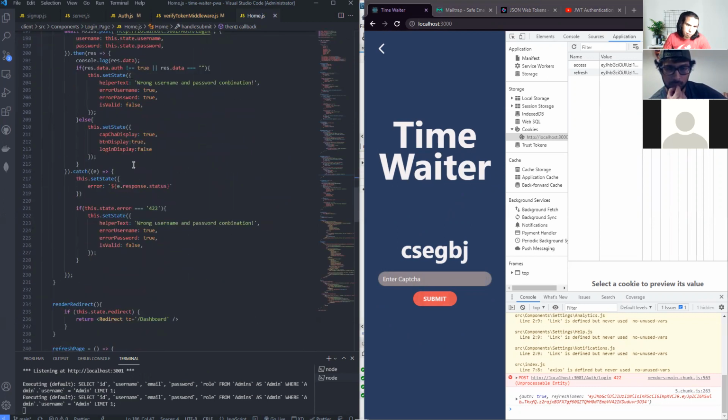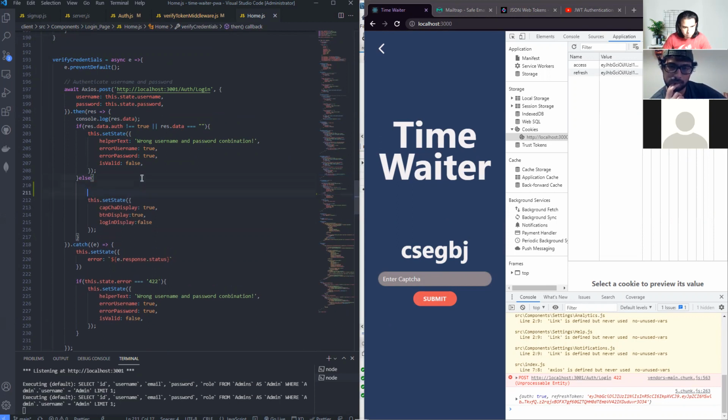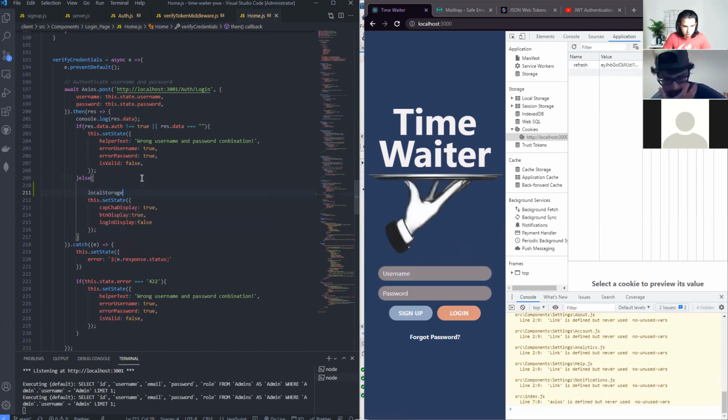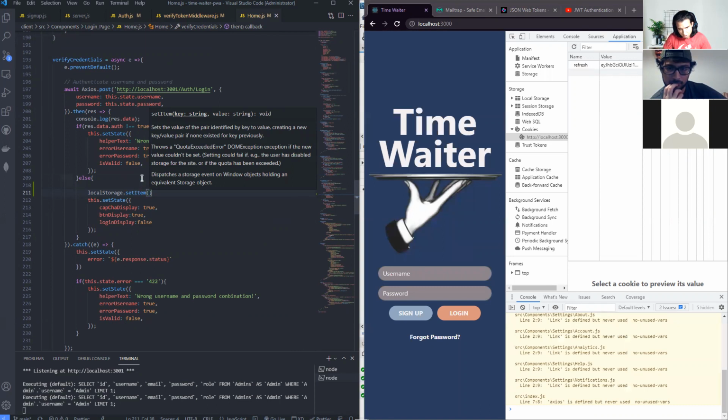Right here, and it would be redirect, true, right about here. It would be local storage dot set item, and it would be, it has to be the string, so you want to call this, you're gonna name it something, right?